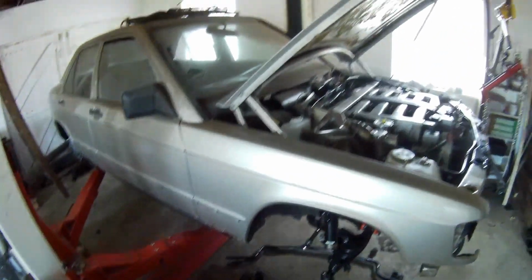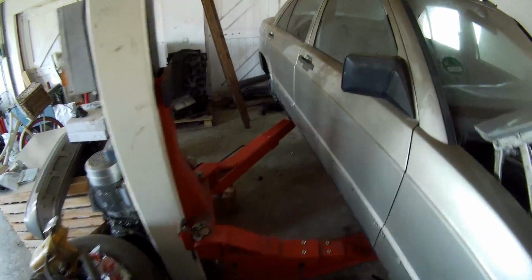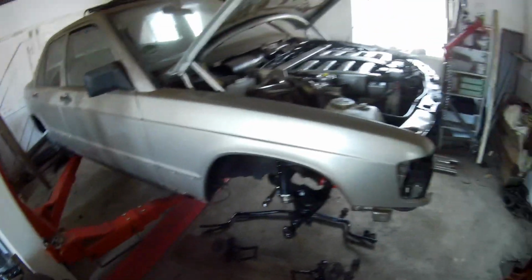I wanted to get the front fenders off, but if I open my door on the bridge with no wheels, I cannot reach. There are three bolts in here, I cannot reach them because the door is at maximum angle. So I have to get it on the wheels first, and then I can get my front fenders off.